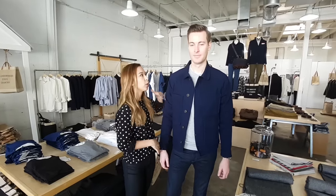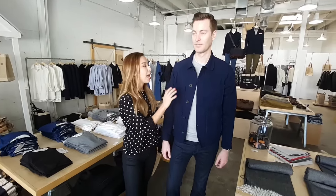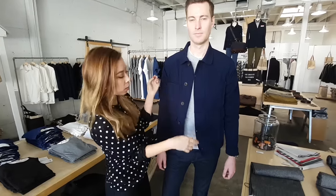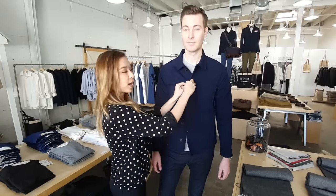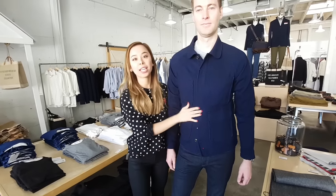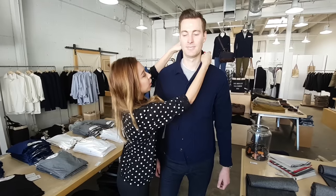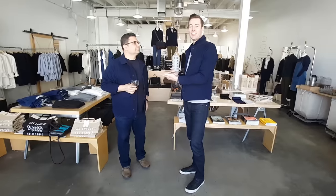Now I have Dorian in this jacket — completely different body type. Dorian's tall, slender, more slim of a build, and I wanted to show this jacket on him to let you know this jacket works on so many different body types. Dorian has a light sweatshirt underneath over a t-shirt, so you can really layer things underneath this jacket. I like it undone, but you can also fasten it — I think it just looks so cool. When it gets a little chillier, just throw up the collar. It's just so easy, this jacket just looks great, and that's why it has to be my pick of the week.